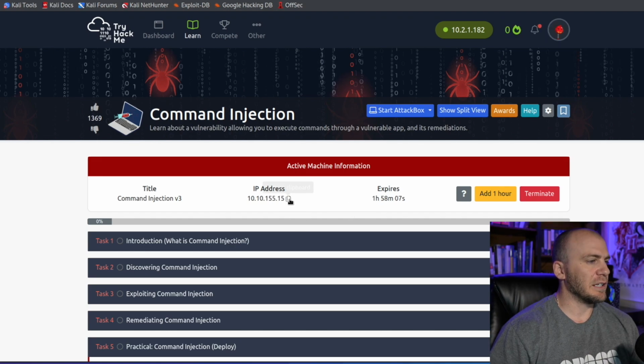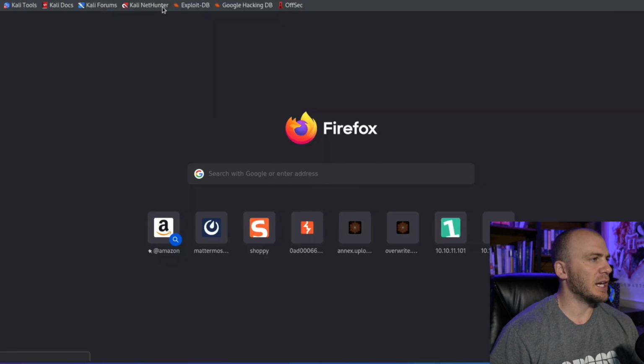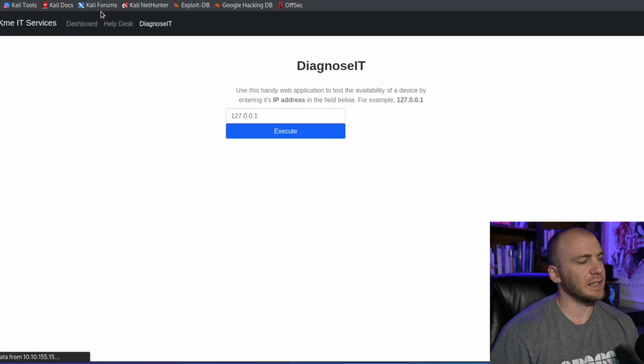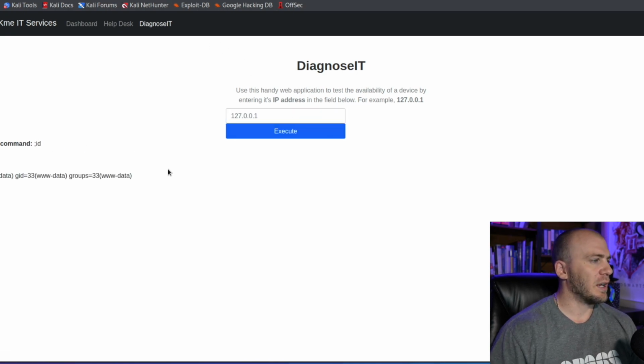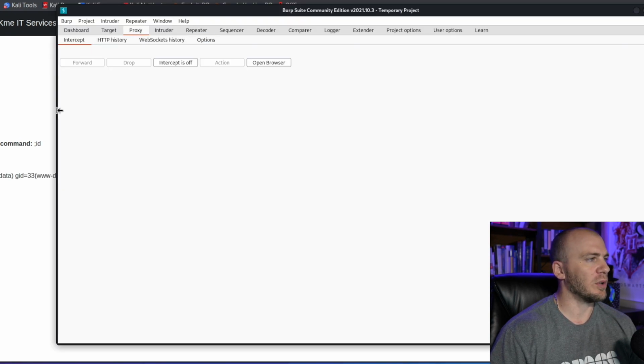Okay, so it looks like it is ready. We can click the little copy tab, open up a new tab, and hit this, and hopefully it is up and going. It is, and we are brought to this page. So a pretty simple way to check command injection is just add in a semicolon and id. I actually had a typo, so we'll try this again and hit enter, and we get back www-data. It's telling us who we are. So let's go ahead and catch this in Burp, and then we will play around with it.